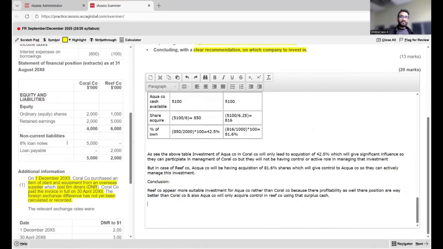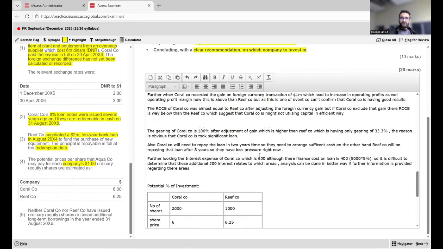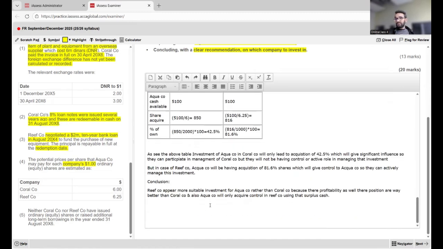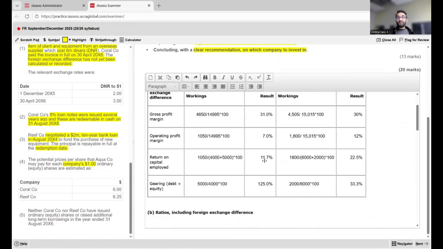You can write about their retained earnings as well, or some other figures. And you can even write a point regarding the finance cost. You can take an assumption that this interest might relate to provisions, or to an overdraft or something. You can write anything. But I hope you got the pattern of how you are supposed to draft your answer.